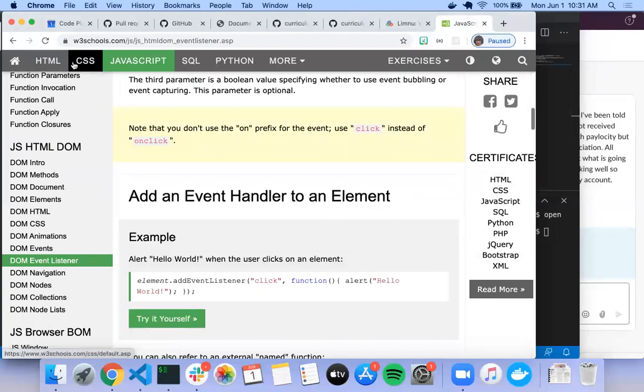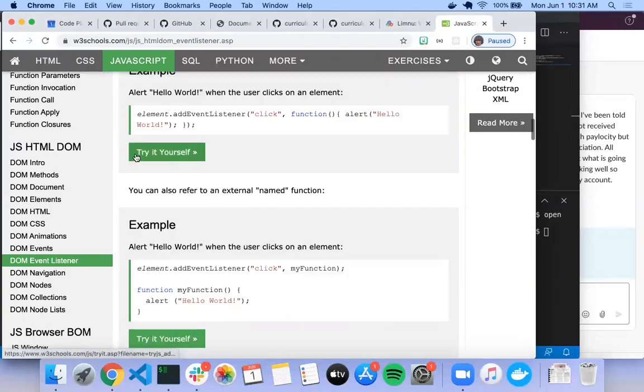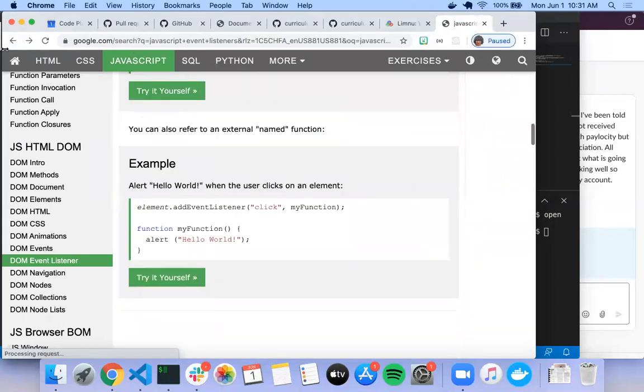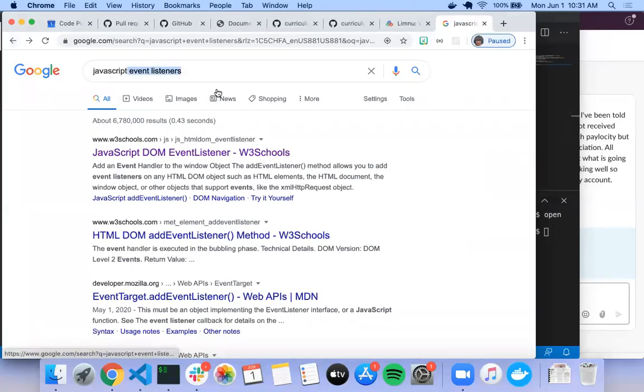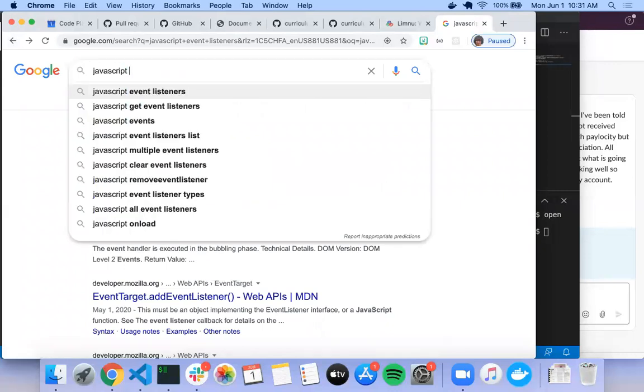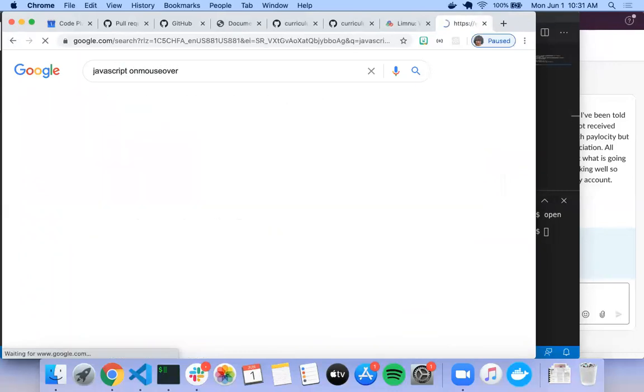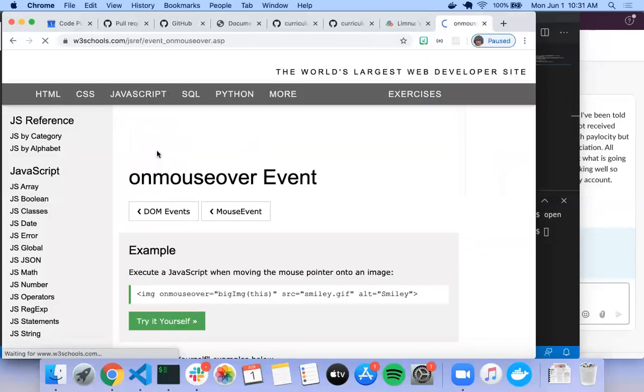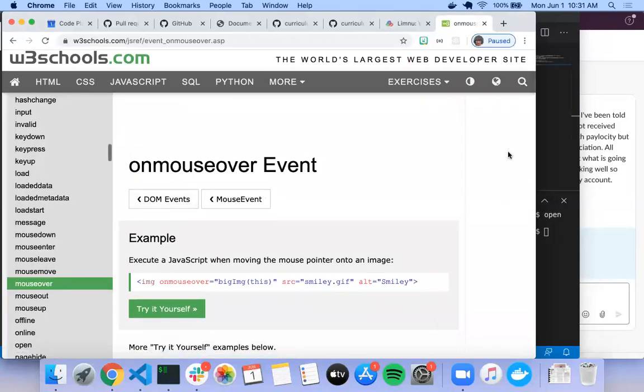This is the addEventListener thing, which we don't always need to do. Let's try JavaScript, I'm looking for mouseover specifically. Is that just all it is? Oh, yep, onmouseover.